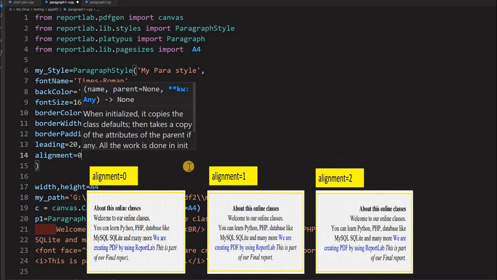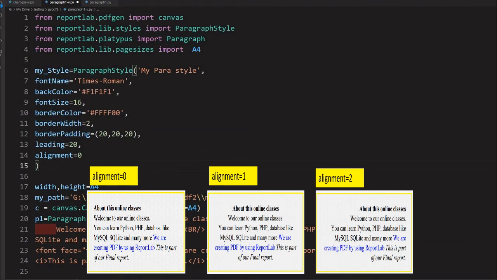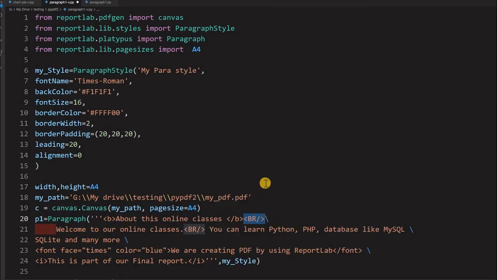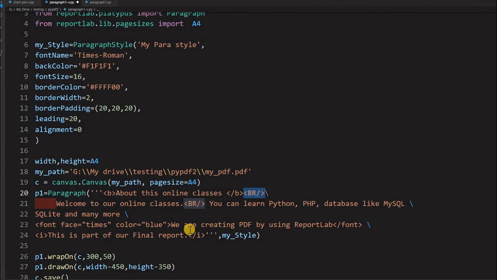So alignment is that. These two I have added, and note that here I have given a BR, then a forward slash. This forces a line break. The entire text, whatever I have written, automatically wraps inside the box, so there is no overshooting of the text. It takes care automatically where the line break should be. But if you want to force a line break, then you can use this. Be careful about this particular tag at the end, because if you are from HTML, there is no end tag for a line break. It's a single tag. But here it is like this. You have to write it.